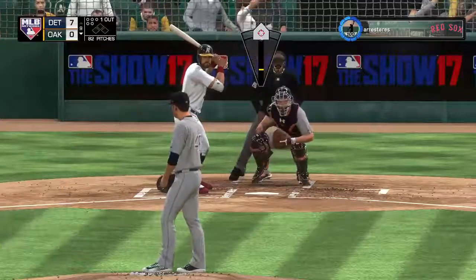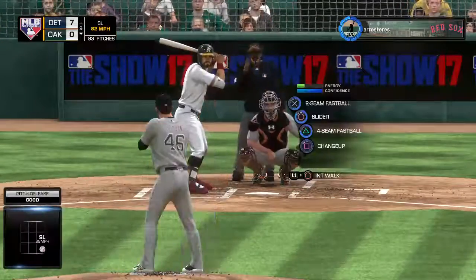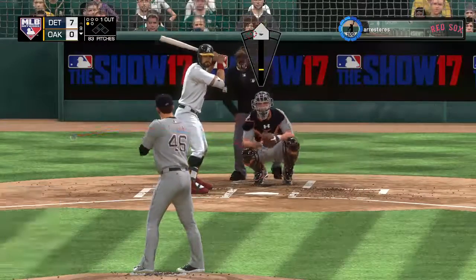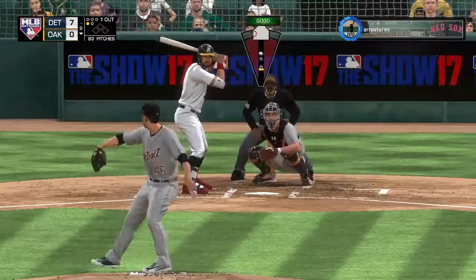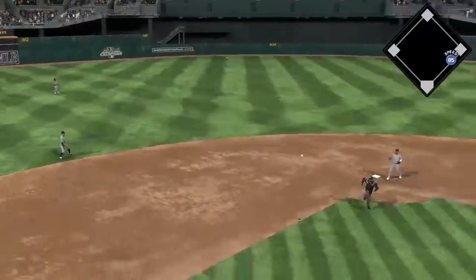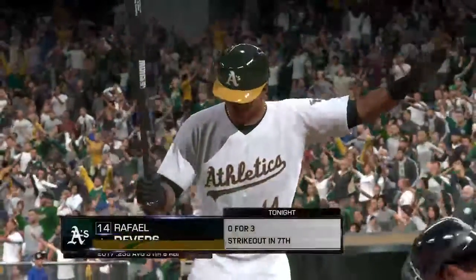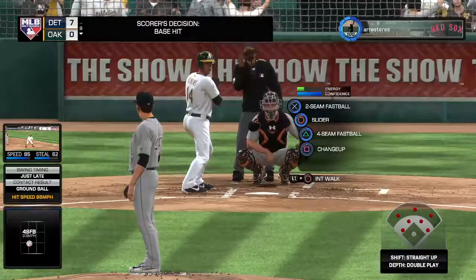Left fielder Carlos Beltran. Into the windup and the pitch. Carlos Beltran stands in as he looks at a called strike. The windup and the 0-1. Drilled to the left side. A dive by Baez. Oh, but he beats it out. Outstanding effort, but he can't get the out. So there'll be a runner aboard with 1 gone.